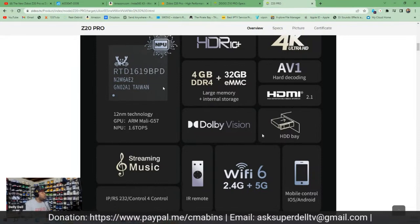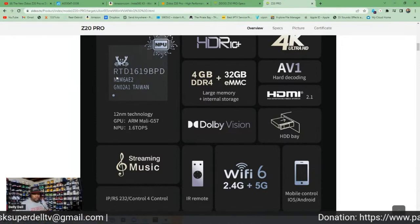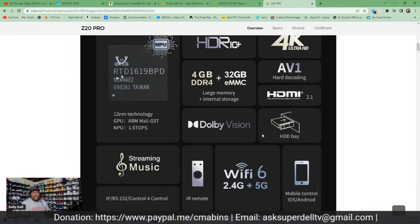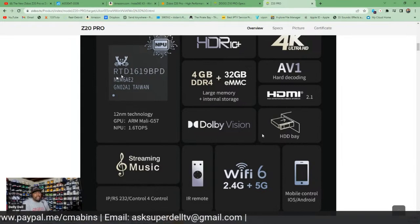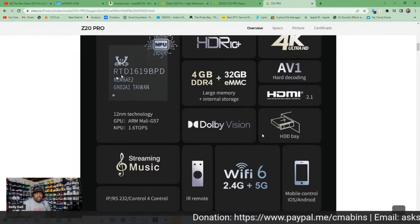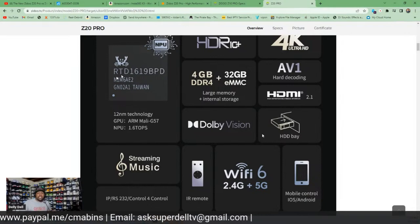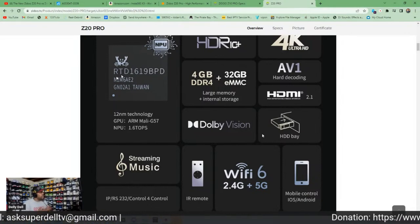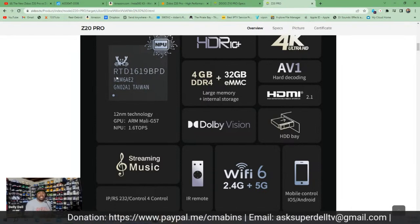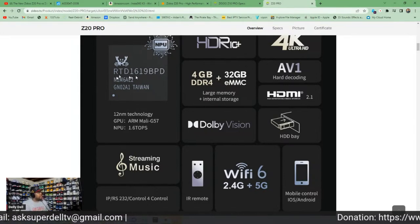I mean, really, this is just all about the overall experience. Don't get caught up in this. This is not like you getting one of them Android boxes that's running a chipset, I can't even remember the other ones because I ain't use them so much, but an S905 X2 or whatever. No, I think Realtek is a little bit more powerful than those regular chips that come in a basic Android TV box, like an S905 X2. I think RTD is a little bit better, a little bit more stable for what it needs to do. And what this means is it just needs to hold steady, all right, and give you a little bit of a better experience.